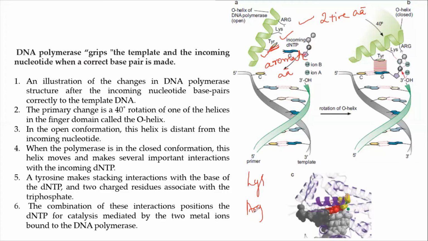DNTPs are negatively charged. Yes, very good. So they are negatively charged. In the previous lecture, we discussed how the two divalent metal ions were helping in stabilizing the structure in the catalytic site of the DNA polymerase. Same thing again: it is also to make sure that that is the correct DNTP and it is stabilizing. So you can see that here.